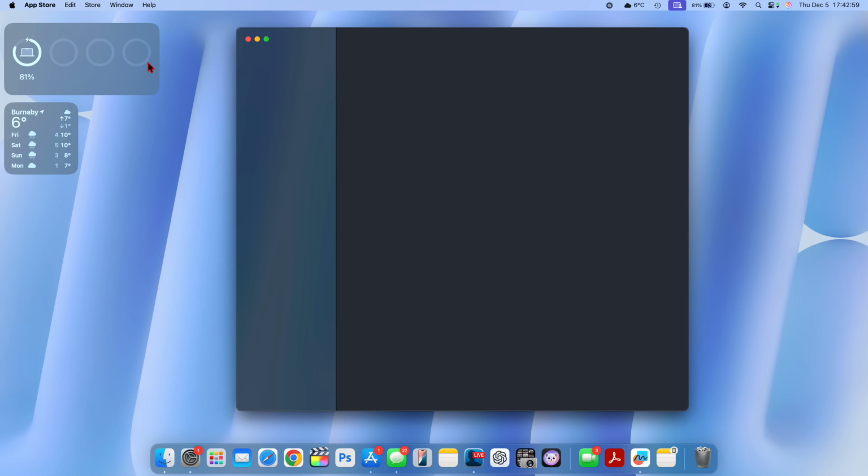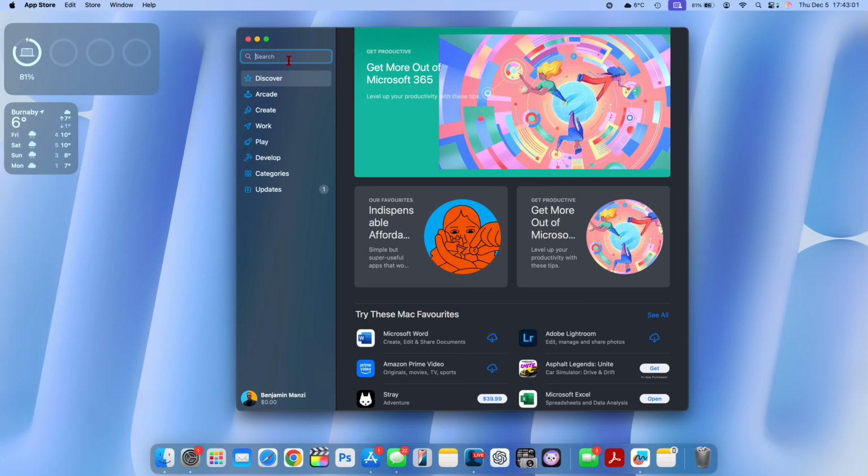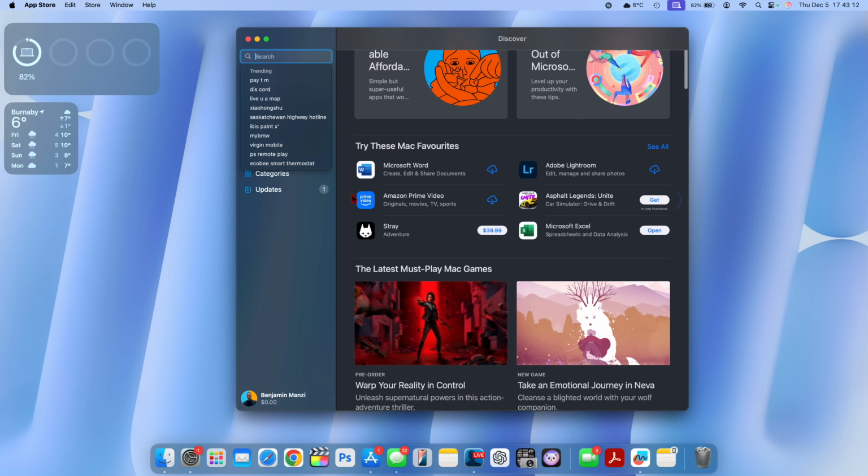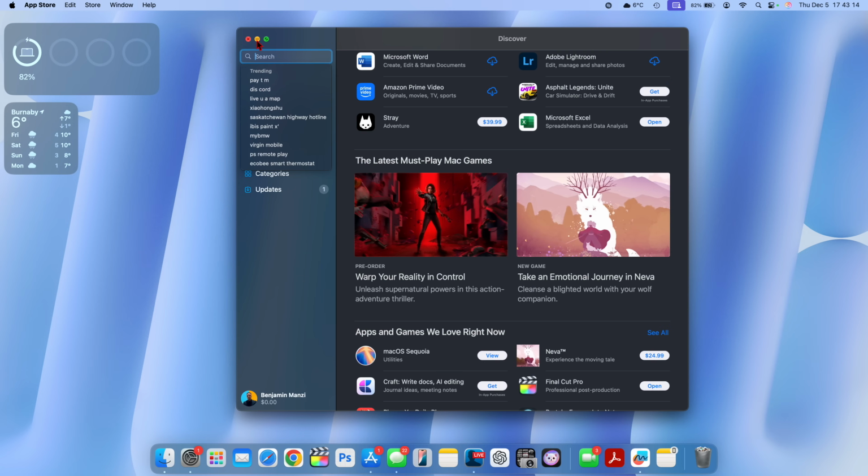If you open up the App Store and you are searching for specific things, you can search for things such as an app to help me edit videos, or an app that helps me share my photos on social media, and it will be able to show you the best results according to your search.